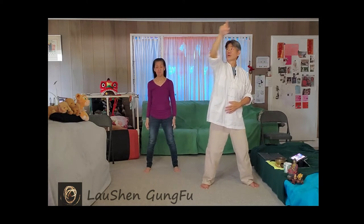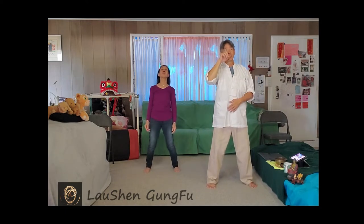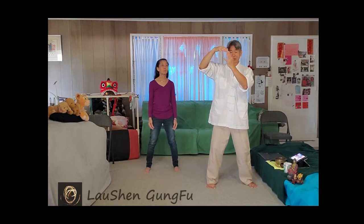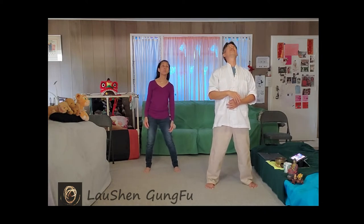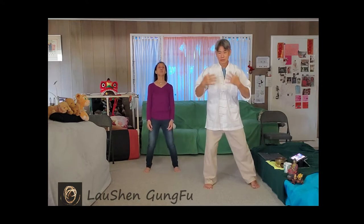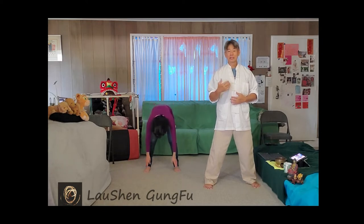And relax. So I have the corner where the ceiling and the wall meet. When I come back, I shouldn't be looking any more than the corner where the ceiling and the wall meet. If I can see straight above me, that means I'm tilting my head back. We don't want to do that. I just want to be looking 45 degrees forward. And I know some of you are really flexible, you know your body, but keep it safe. If you want to stretch a little bit more, do it slowly so you know what's comfortable.